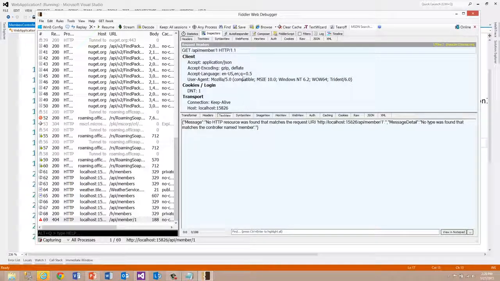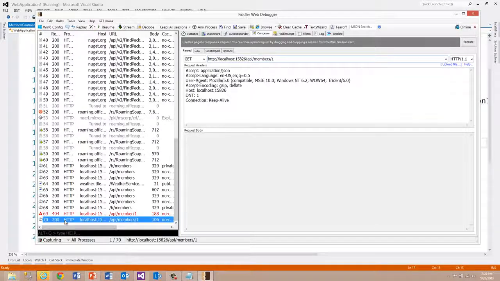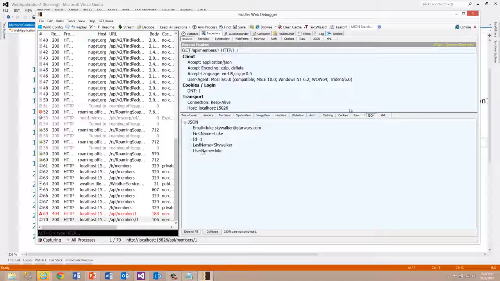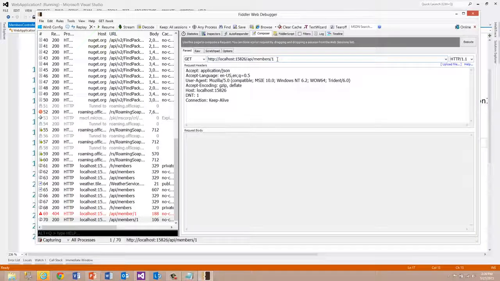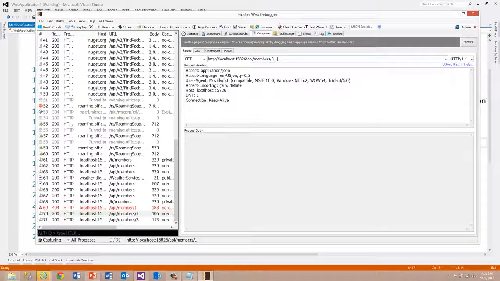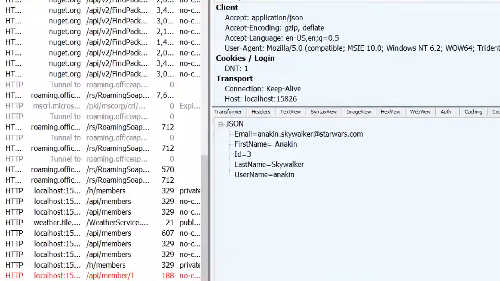Oh, it should be members/1. Okay, now we got a 200 back, and we got the one member in here, Luke Skywalker. I could do the same for 2 and 3. Let's do 3. So we should get Anakin coming back. So that's Anakin here.